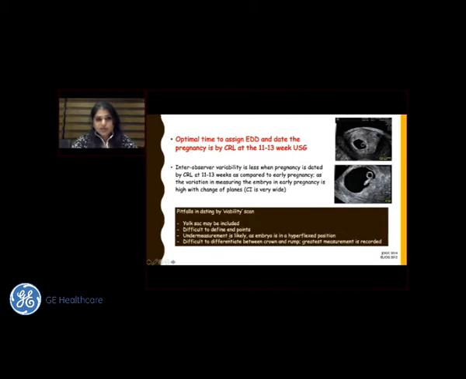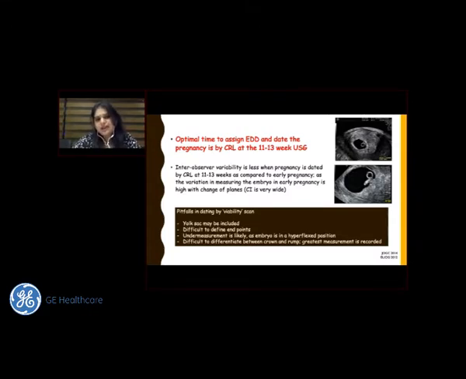So come to this box here where I've put in pitfalls in dating by viability scan. You may include the yolk sac. It's hardly millimeters. It's just 1 or 2 millimeters at 5 weeks. So it's very difficult to actually delineate the crown and rump of the whole embryo to measure it. And sometimes you could include the yolk sac and overestimate the gestational age.